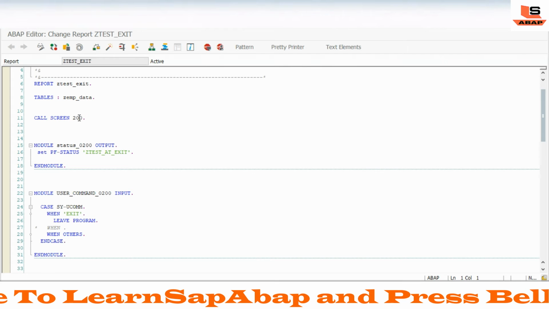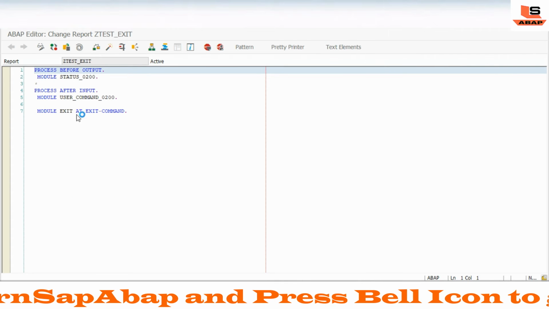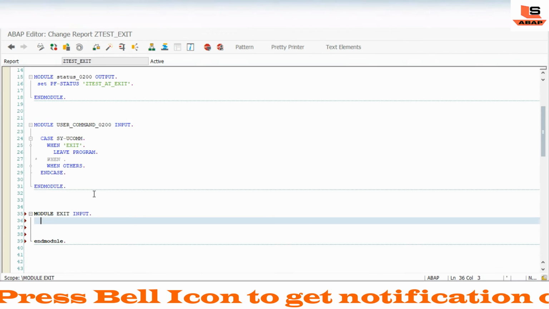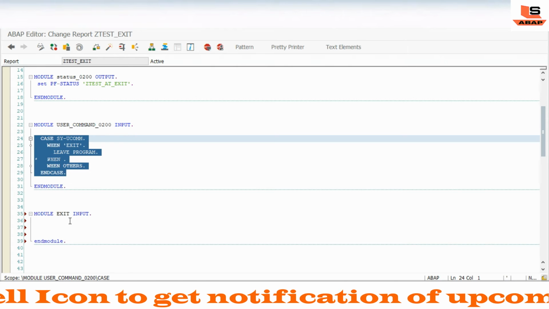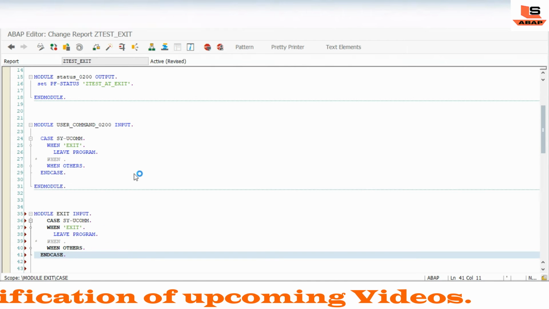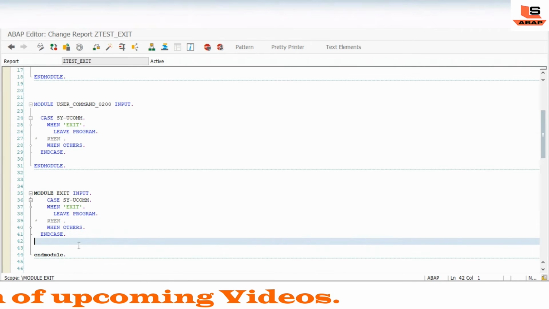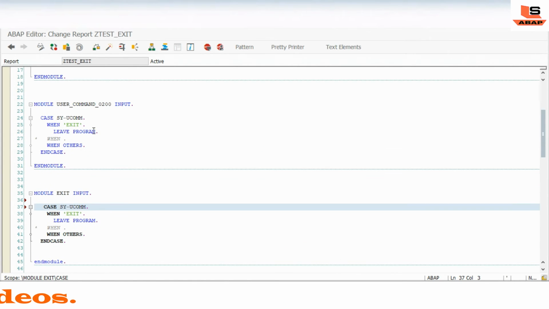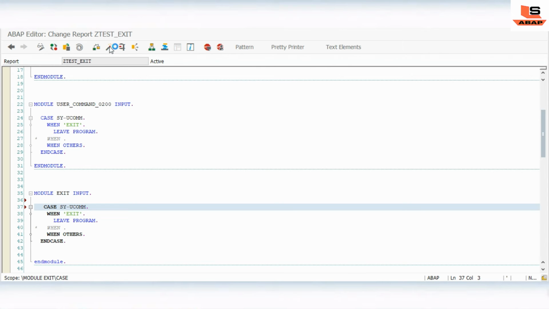Now go again to this screen and double click on the add exit. Here I will copy this same code as it is. Check and activate. So now we have copied and pasted the code as it is from the user command. Now I will execute this.